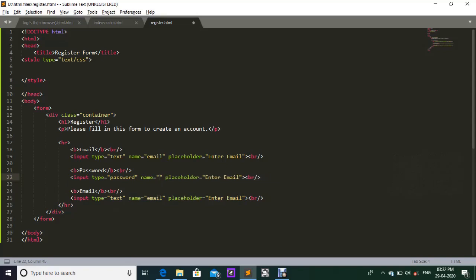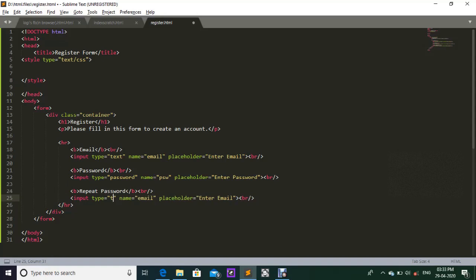You can write the name as PSW or whatever. In here change email again to password. Then the same stuff here, but repeat password.